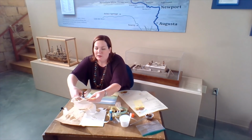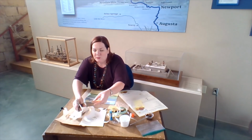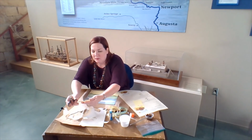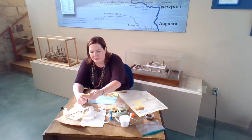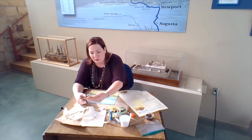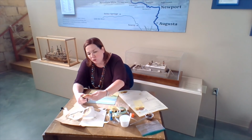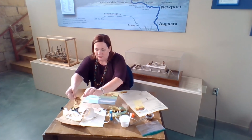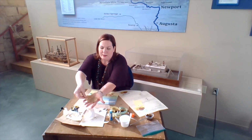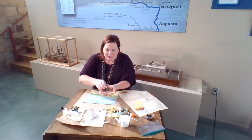Now, some of your coffee grounds may come off as it dries, so just be careful with it. You might want to tap it, make sure that it doesn't come off and bleed onto your other colors if that's important to you. Or if it does, maybe you just say, hey, look, I had some soil out there. Look at that. Okay, so here's my faux bison with all of this coffee ground fur on him.